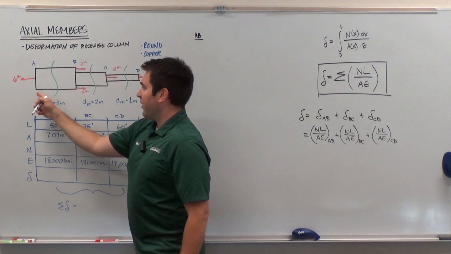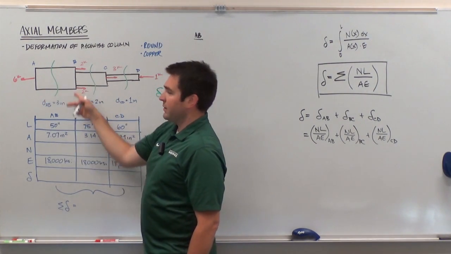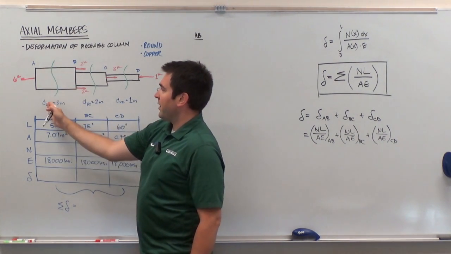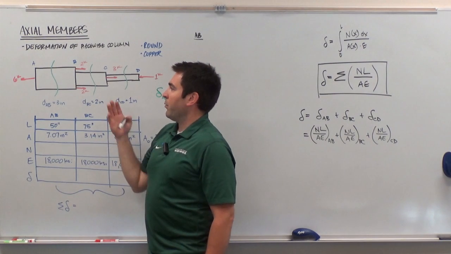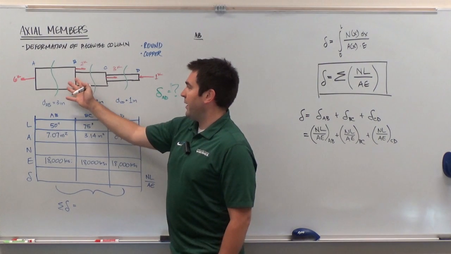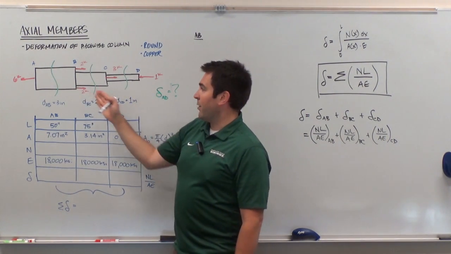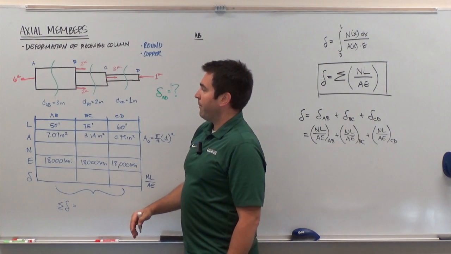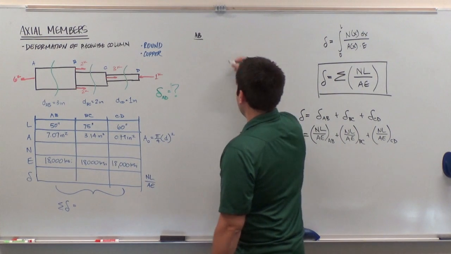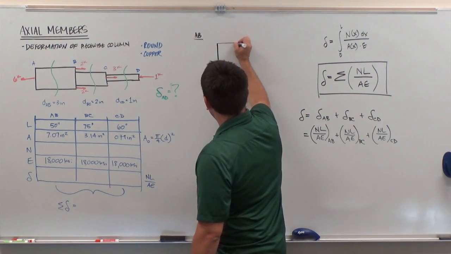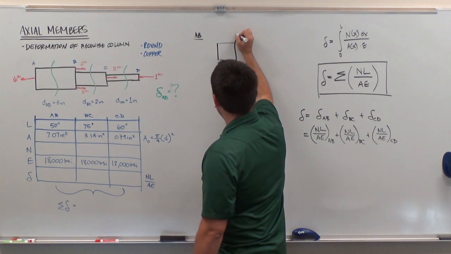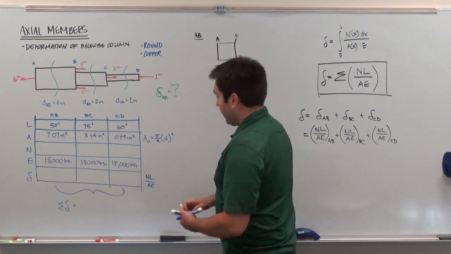Note that it doesn't really matter how close I am to A or how close I am to B. There are no loads between those points, so whether I make a section cut close to A or close to B, the internal forces are still going to be the same. If I make my free body diagram, I can choose to keep everything to the right of the section cut, or everything to the left. Here, it's easier to keep everything to the left because we only have to deal with one external load. So my free body diagram has a portion of member AB up until the section cut, and this is point A right there.